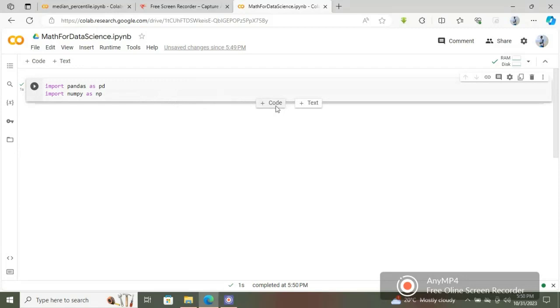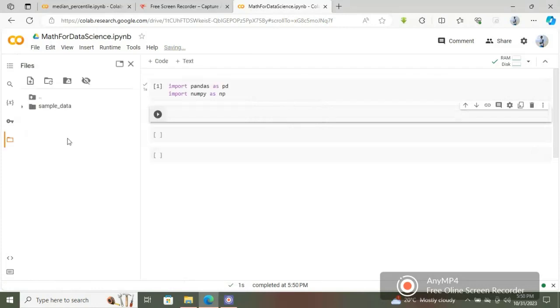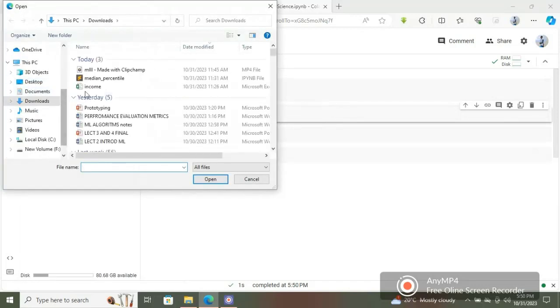Let's call it income. With this data, we are going to analyze the income of specific individuals, and we are going to calculate some statistics concepts that are necessary for data scientists.